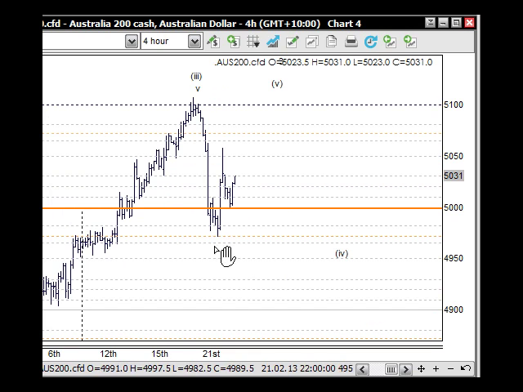Let's just have a bigger picture here. So, this first swing lower here in 5 waves. So we're looking for an ABC back up here in a B wave, and then a C wave to the downside. This is a correction unfolding across the 5,000, and this is the first part of it here. So it's important, if you've made money in a trend, you normally give it back in the correction because you become attached to it. So if you've got that attachment, then just trade less and trade smaller trading ranges and so forth. Let's have a look at the commodities.